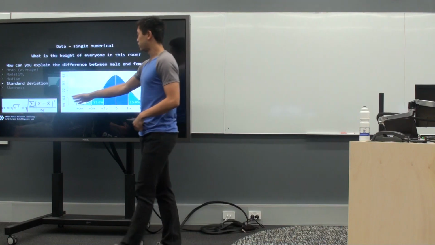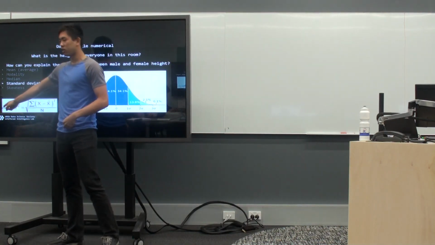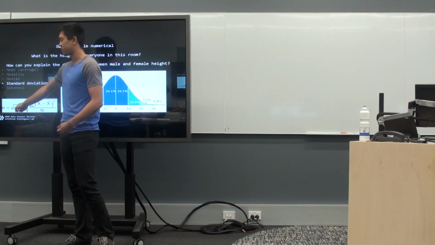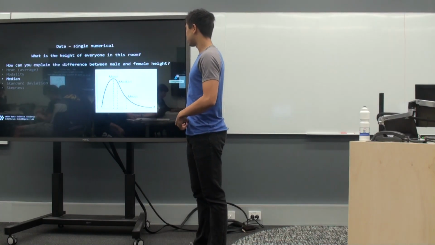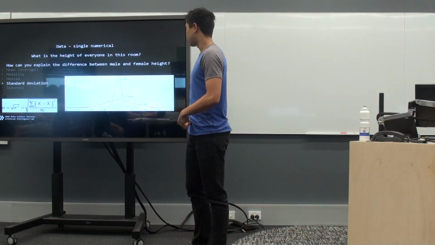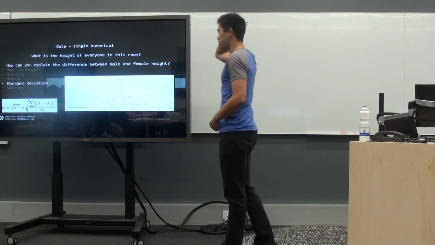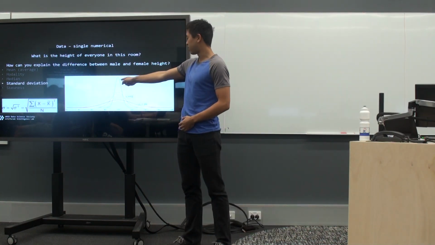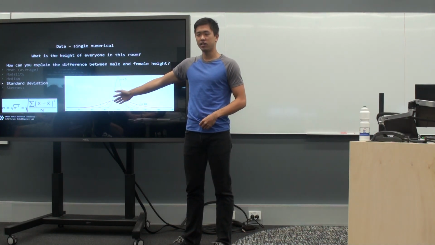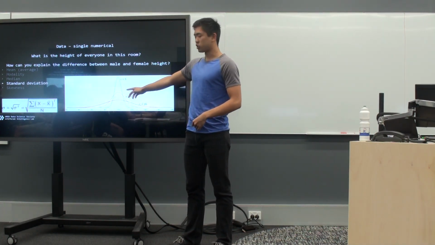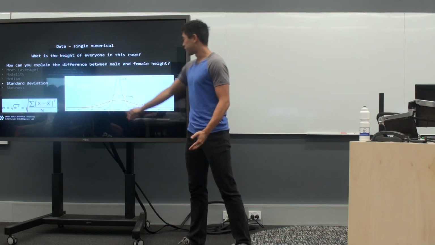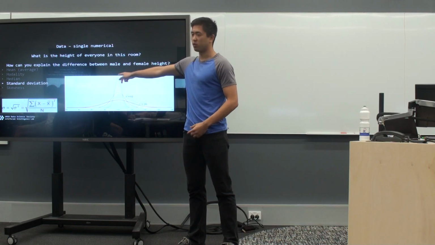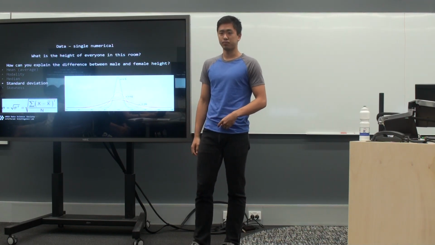Standard deviation is denoted by the sigma symbol, and it's equal to the square root of the variance, which is denoted by sigma squared. Here's just an example of each distribution. You can see here, this one has a standard deviation of 5, and compared to the two other ones, which have the same mean but a higher standard deviation, the data is more clumped together when the standard deviation is small.